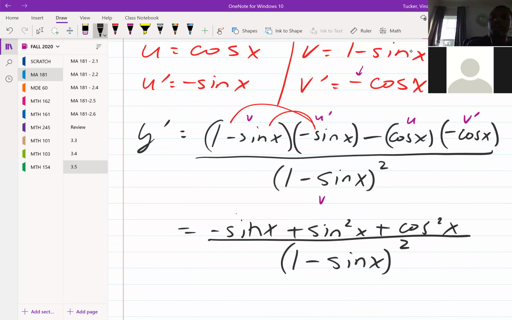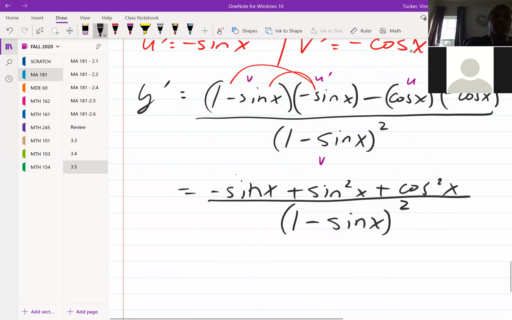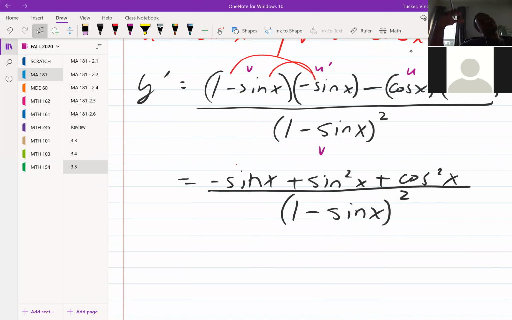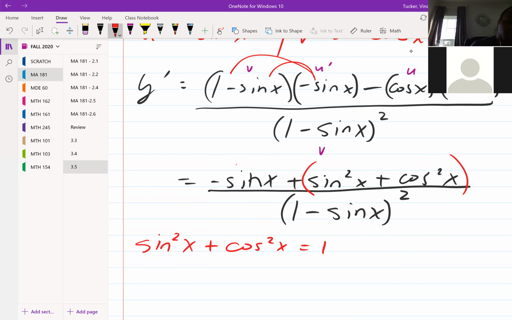All right, so now here's where the trig identity relationships, if you had to memorize, that would be awesome. If not, you at least need to see or hold on to some of them and try to keep them in mind. So what I mean by that is this one will show up a lot. And that is on that sheet that I emailed you guys. So make sure you take a look at that or have these available. But sine squared x plus cosine squared x is going to be equal to 1. It's one of your Pythagorean identities.